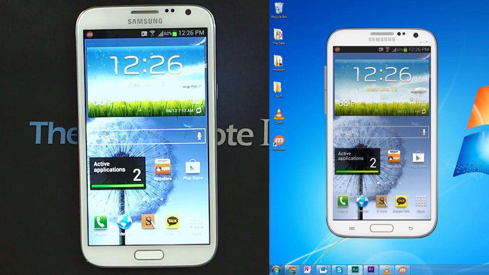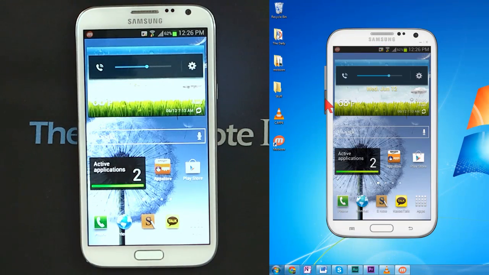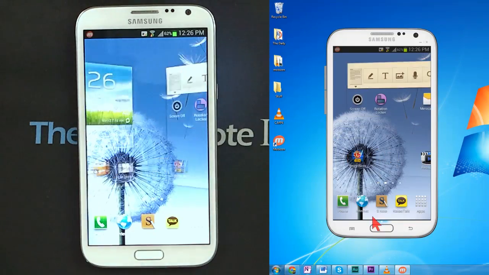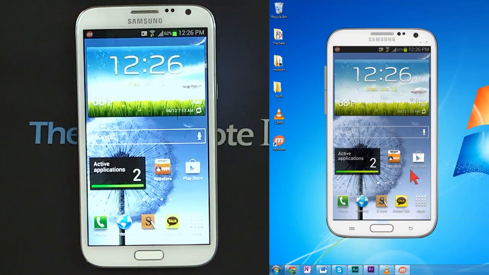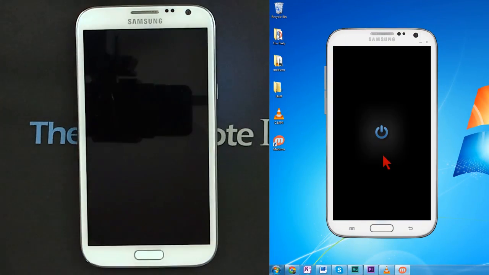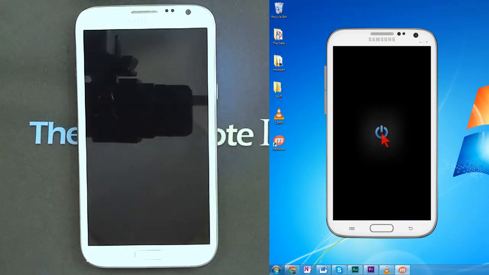You can see it comes with a nice looking skin for your Galaxy Note 2. All the buttons work: volume up, volume down, menu, the back button, home button, but it doesn't give you the power button. But I can get around it by installing an app called Screen Off and Lock. Let's go over some other features.